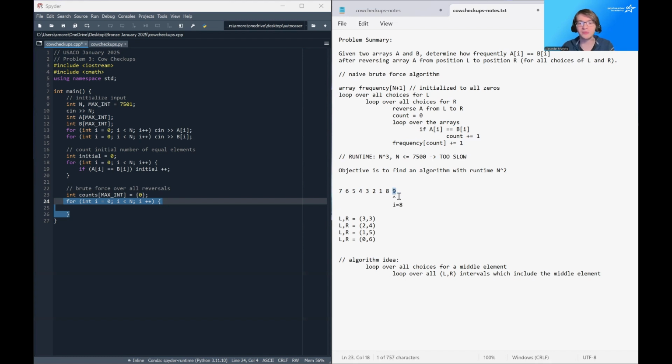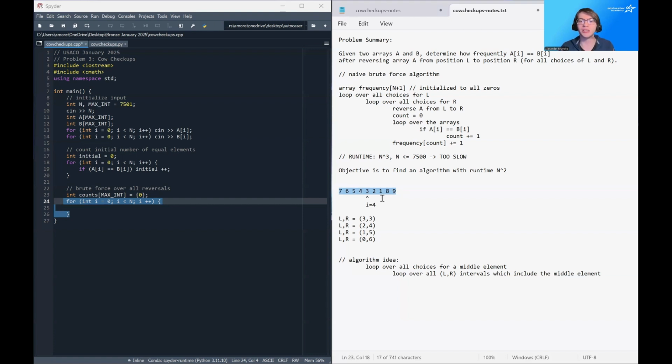There's not very many values which contain position 8 as the middle element. It's just this one. But if we're in the middle of the array, then we can see that there's lots of values which contain the middle of the array as the middle element. In particular, there's this interval, this interval, this interval, this interval, and this interval.